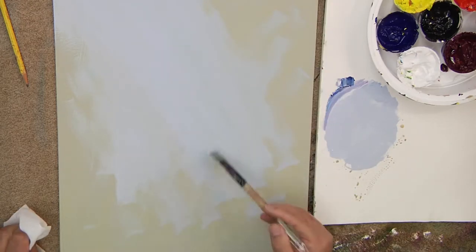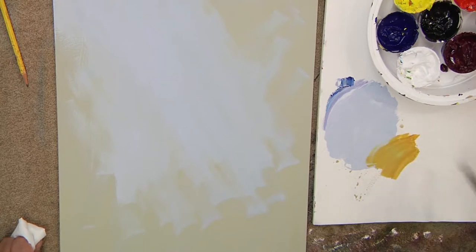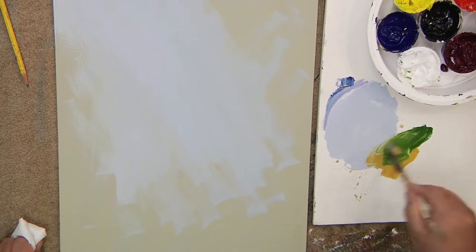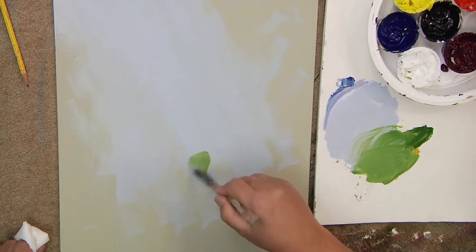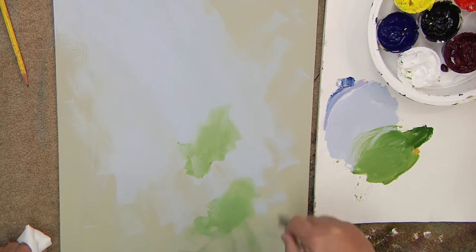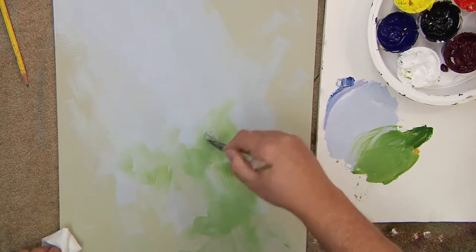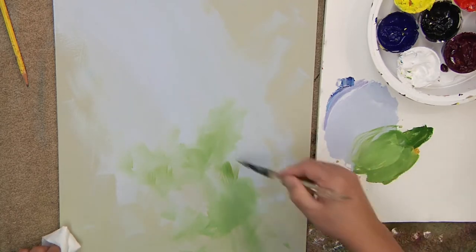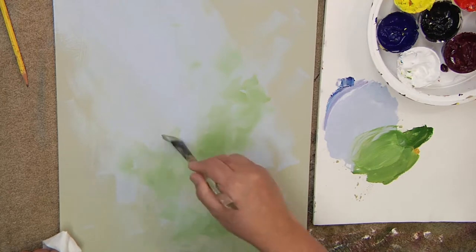Okay, so now that area is all working there. Now I'll use this for softening some of my colors as well. And this time we'll take some of our yellow oxide. Let's take a little bit of our pine green. We'll just toss this right into some of this blue. You'll get a nice green color here. We can use that as a base. I'm going to have some flowers coming down from the base here, down into this area, and then working up and through. I'm going to let some of the blue show through, but we'll work some coming up that way and some coming this way here.